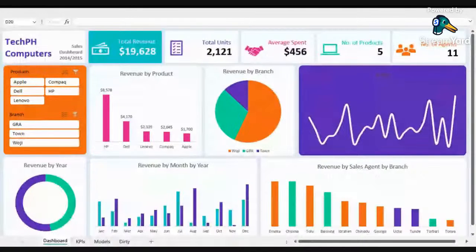And when you check the data further, because of time, but when you check the data further, you discover that there is also a relationship between the average pricing, even the number of working days is also related to the revenue generated. But what we can see clearly from this one now is with respect to the number of staff, that in Woji, where we have the highest sales, we have 6 staff. In GRA, where we have the second highest, we have 3. And in town, where we have the lowest, we have 2. So there's a relationship between these two.